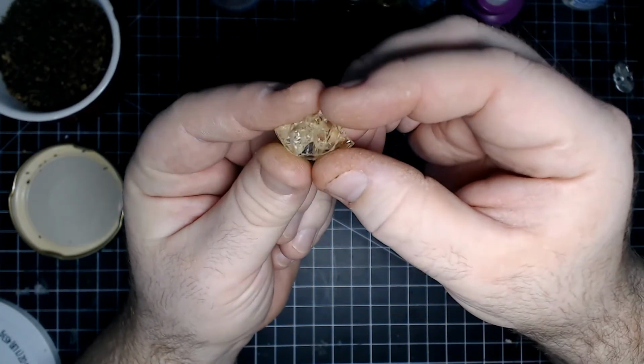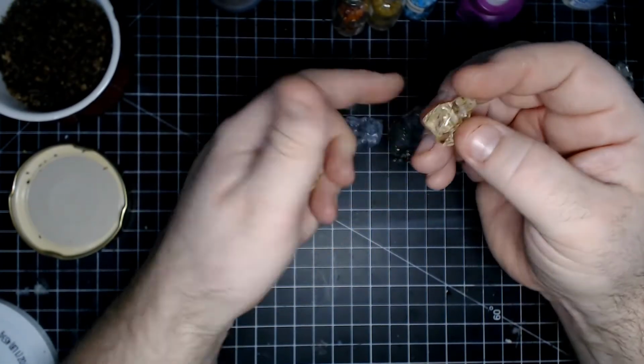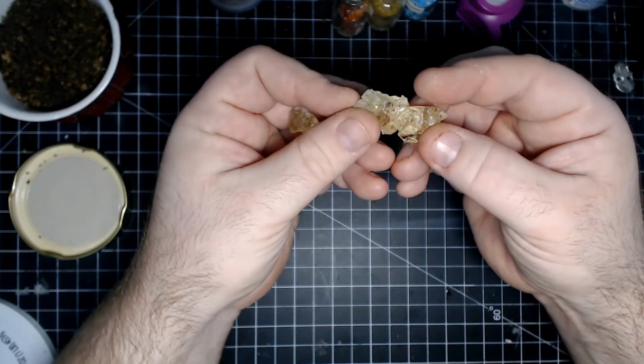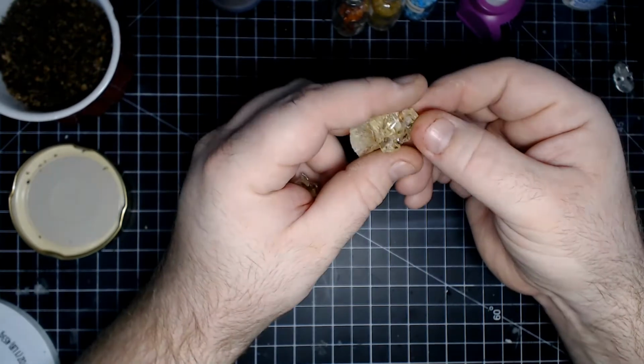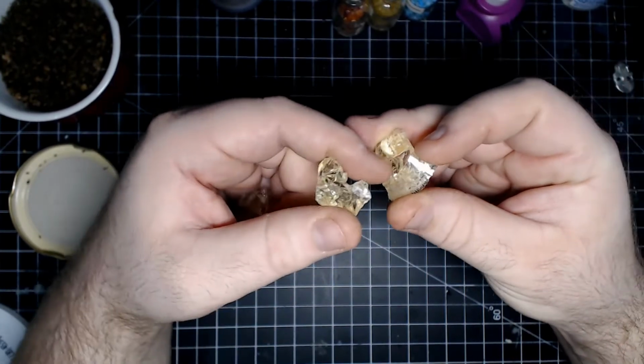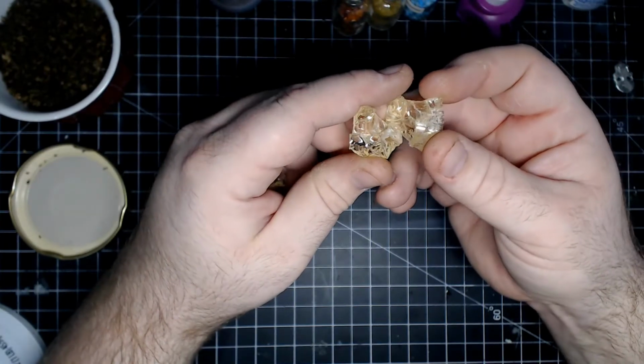I haven't really found a big use for it yet because it does yellow. But if you're going to airbrush a glaze or just paint a wash over them, then I don't suppose it would really matter too much as long as you built your base entirely out of this. However, I will warn you that the thicker you've got it, say in a medicine cup like I did, it does take a long time to dry.